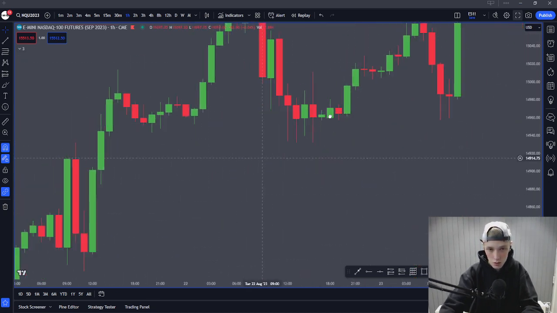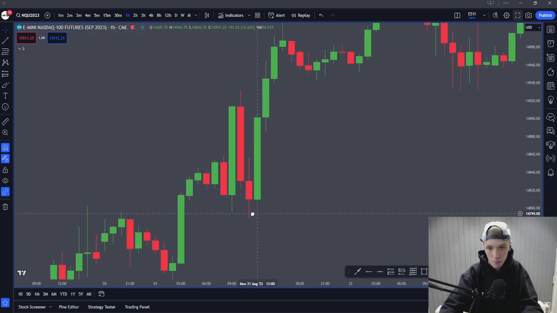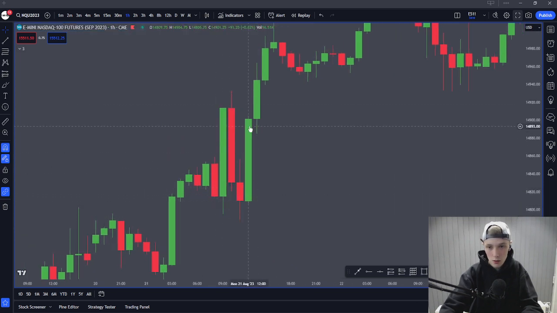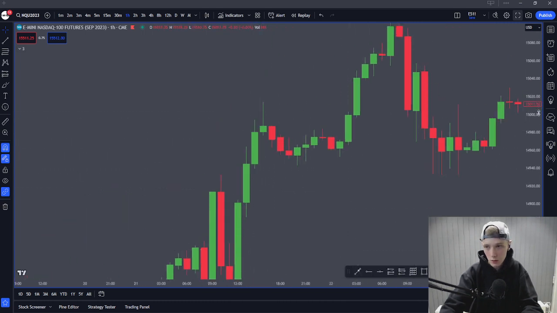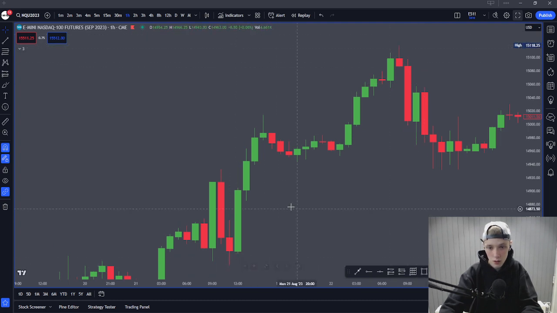Let me see, where's the swing low? Right here. So we have this candle right here. This one is higher than this one, and this one is also higher than this one, which also creates a perfect U. So this is higher, this is higher, this is lower, so that would be a swing low. Swing high, swing low.